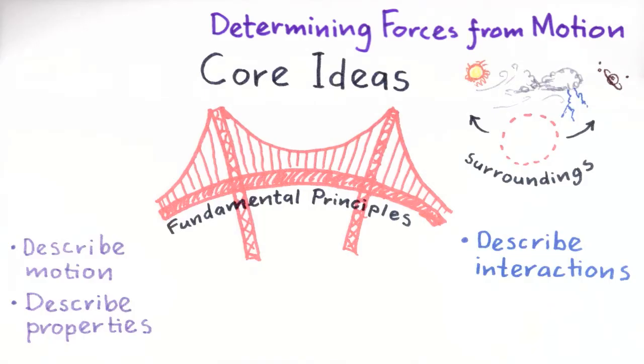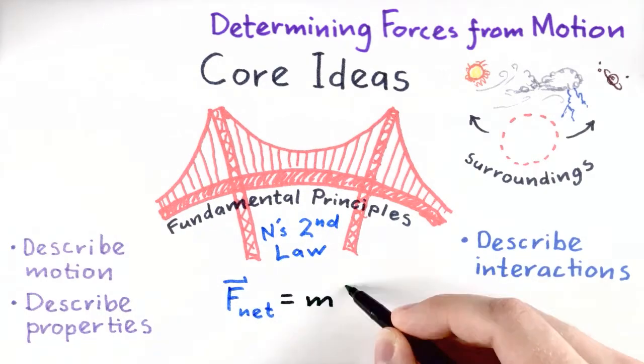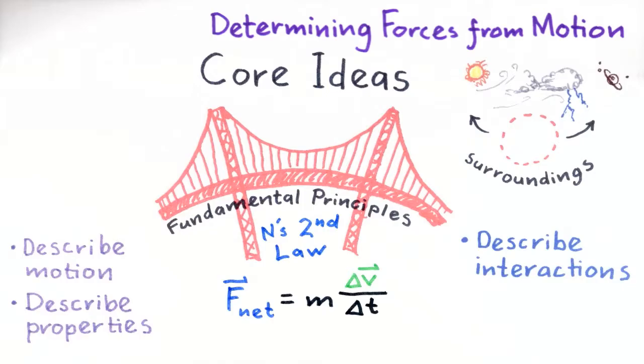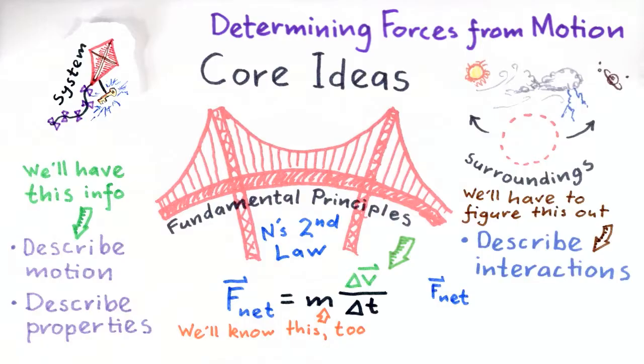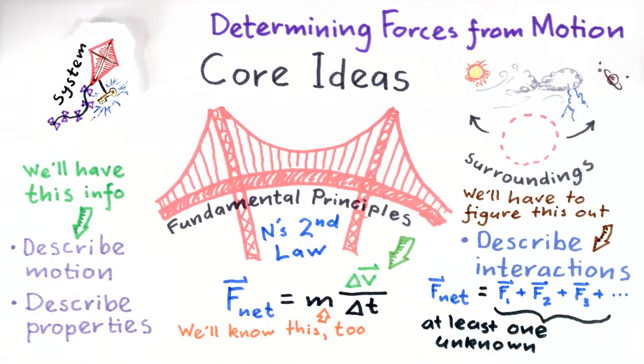For cases like these, it will be helpful for us to use Newton's second law in a form where F net is isolated on one side of the equation. So, just to interpret, in motion cases that we'll study for the next several lectures, we'll typically have complete knowledge of the motion, which we'll obtain by watching the object move during some time period. We'll combine that with knowledge of the system mass, and that will tell us directly about the net force acting on our system. Sometimes the net force is what we're looking for, and sometimes we'll also be looking to solve for particular forces that contribute to the net force. So we'll also need to use models for different interactions that we've already developed. However, just to emphasize, here one or more of these interactions will be unknowns, and we'll need to use knowledge of the motion to determine the unknown interactions.